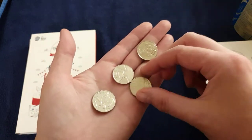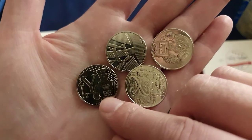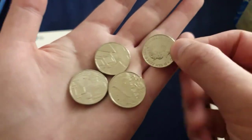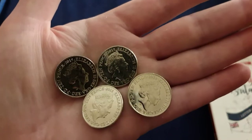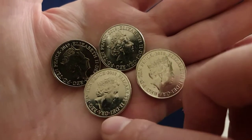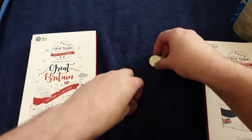And today I yielded 4 alphabets. X for X marks the spot, Y for yeoman, U for union flag, and E for English breakfast. So I shall do myself a wee thumbnail. And now, here we are. Two of each, two 2018s, two 2019s. So let's have a look and see if we need any of them.